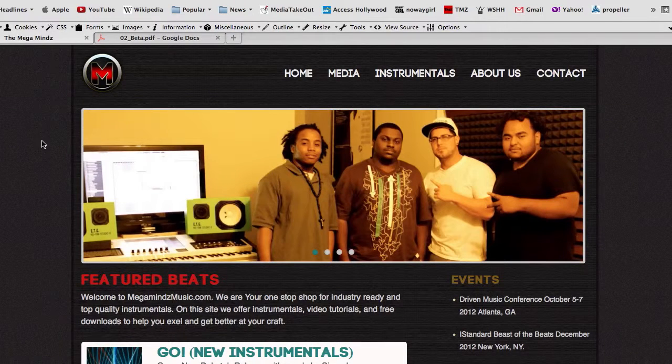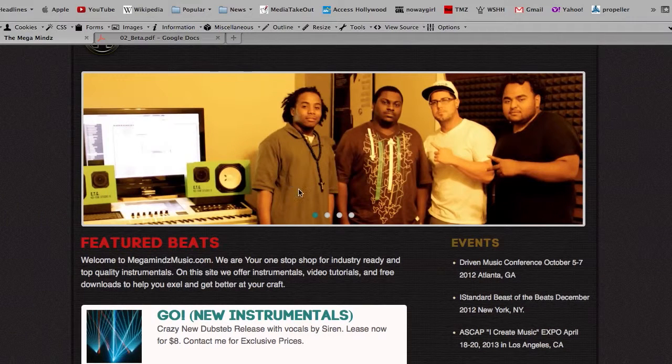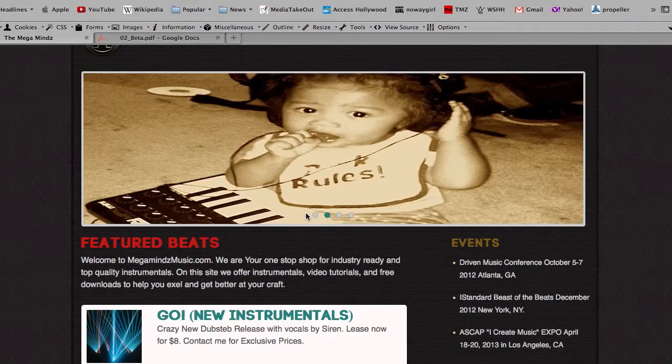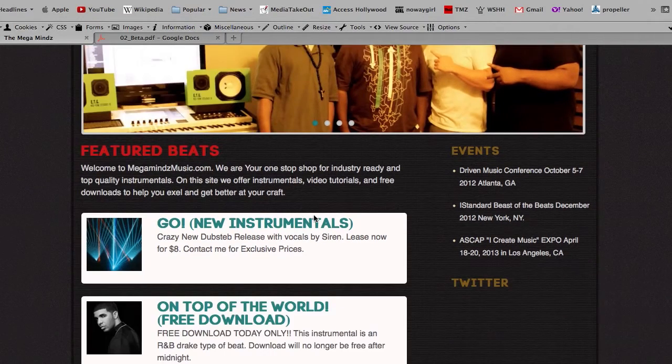I will show you what I have done since alpha, and I'll also show the bugs and the things that are not totally functioning. To start off with, on the navigation, the active states are not present yet, but they will be. But for right now, we do have the hover over, so if you hover over, you can see it. Also, the slider does work. We can click these little buttons and it will take you to the next picture, or you can just wait and it will slide by itself.